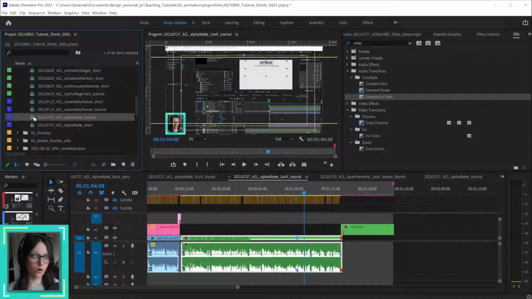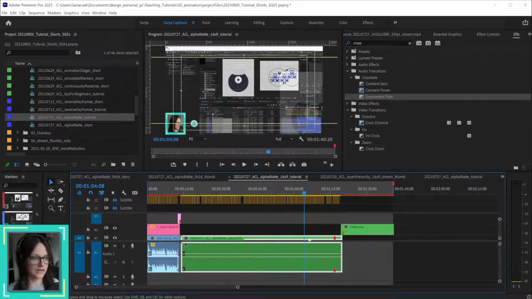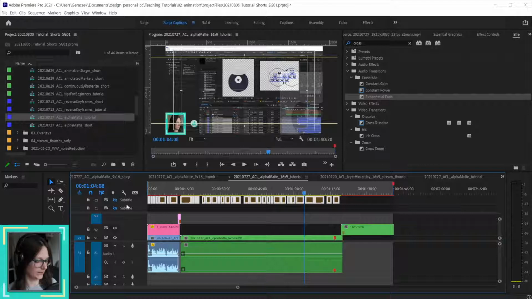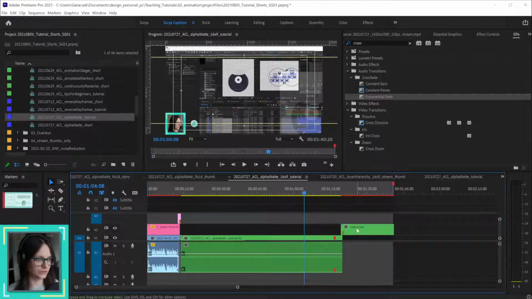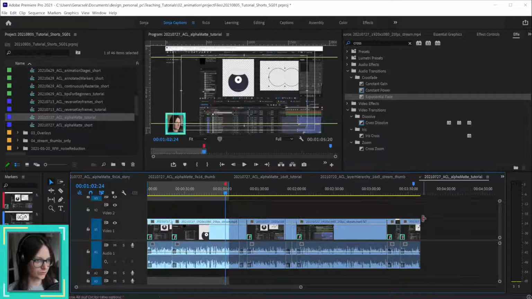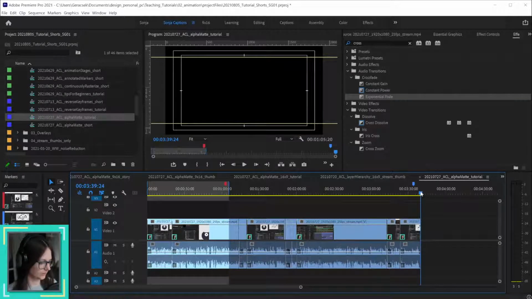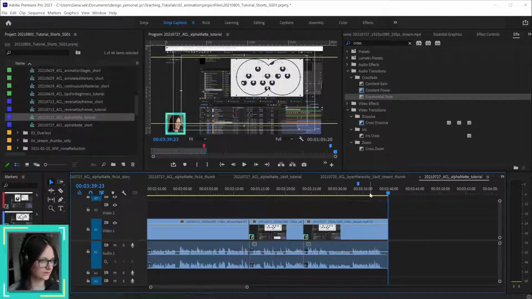And I can hold Alt just like in After Effects and drag over the footage that I'd want to replace, and it just replaces it with the one I'm dragging. And I can get rid of these subtitles because I will need new ones. And I don't know if I put the marker. Nope, I did not put the marker in the right place.